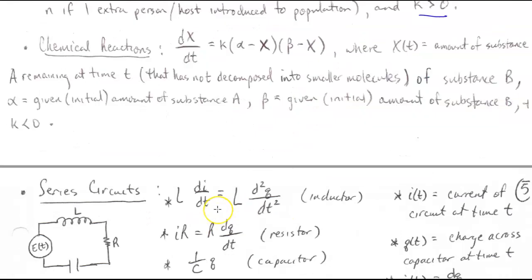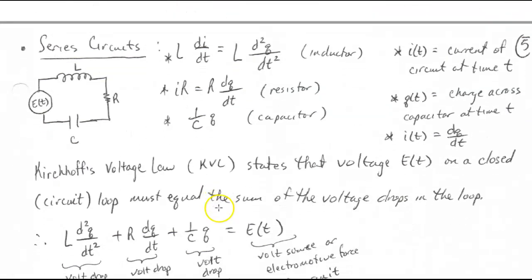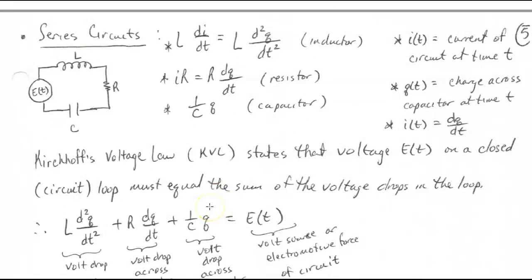Okay. So my point here is, of course, I have a few more examples. We got series circuits, and so I threw this in here because my background is in electrical engineering. So to find the voltage around a circuit loop, as we call it, we know that the voltage across an inductor is L di/dt. The voltage across a resistor is current, which we call i, times the resistor. And of course, the voltage across a capacitor would be q, which is going to be the charge of the capacitor, or let's say the polarization of the electrons, divided by the capacitance. And that's what that C is.